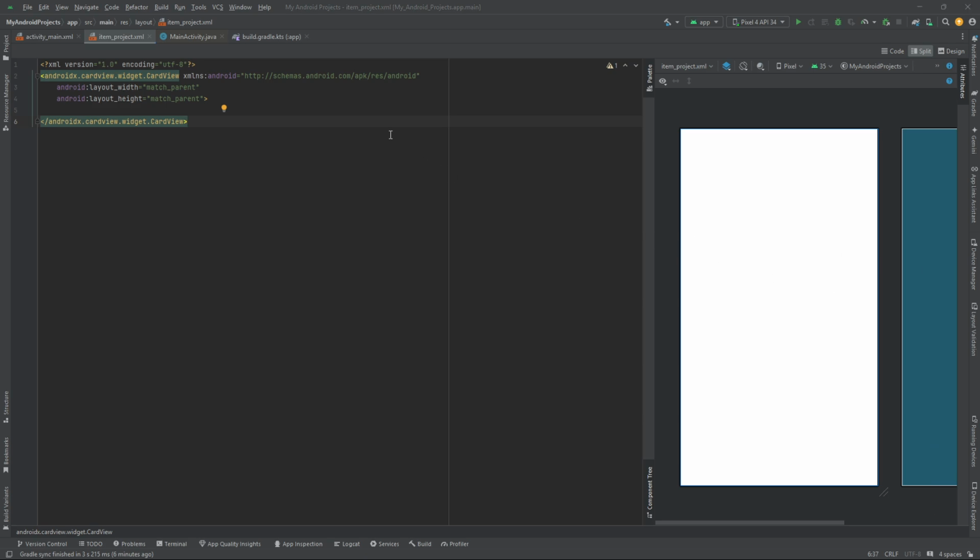I'm going to make a few extra line breaks to see what I'm doing. And I'm actually going to do an auto format straight away because I don't like the way that Android Studio does this with these two attributes, width and height on the same line. So Control-Alt-L, Command-Option-L, and that looks nice and tidy. The topmost layer will be a card view.